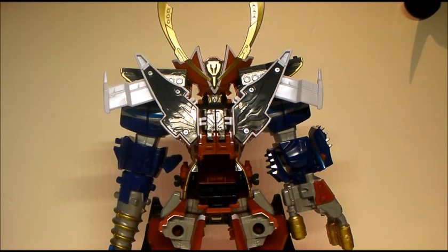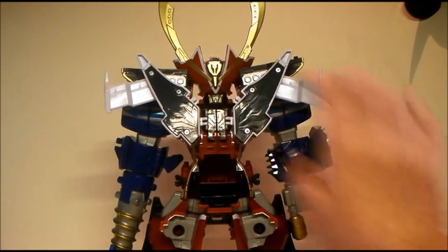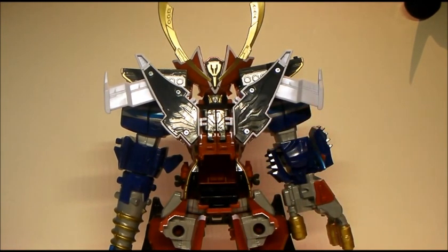Yeah, he doesn't do anything with the key, inserting the key, or anything, but yeah, he's the final form. So, yeah, this has been a review of the Power Rangers Super Mega Force Turbo Falcon Megazord and its functionalities.